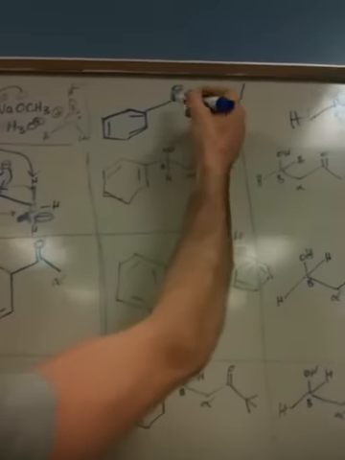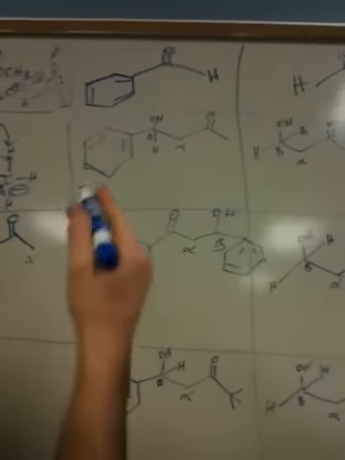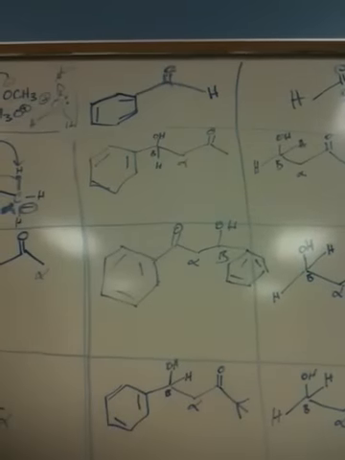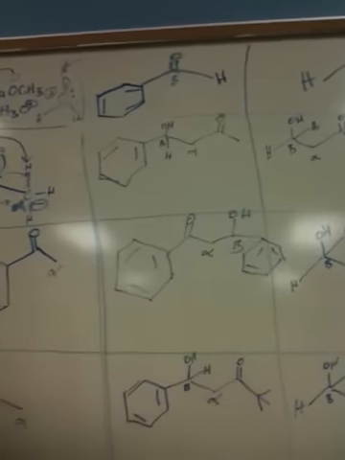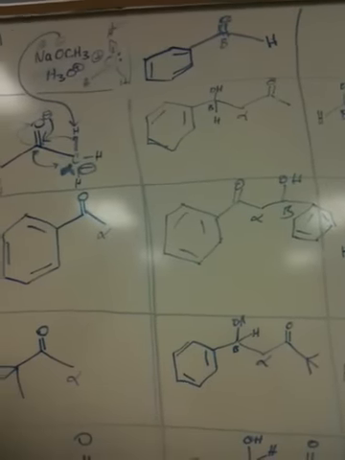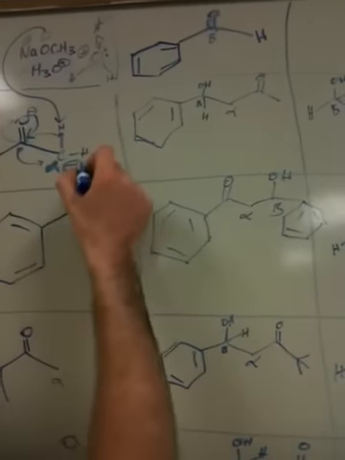So your beta is the carbon that is attached to the double bond O, not next to it like the alpha. It's attached to the double bond O. So this is now the beta. All right, now you got an alpha and a beta. Now the next step is, all right, the alpha attacks the beta.